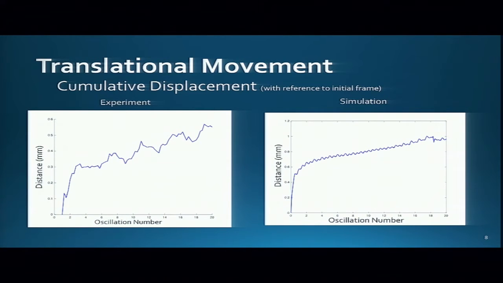With the simulation, you can see a lot more clearly where each oscillation is, but it's about the same shape in that it starts off small and then it grows up. This is only about the first 20 oscillations. So you would see that it starts to steady out, and this implies that there's reversibility in the system. And that means that as you'd push on the system, the macro state of the granular system would return back to its initial position.